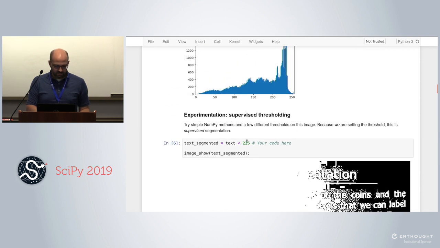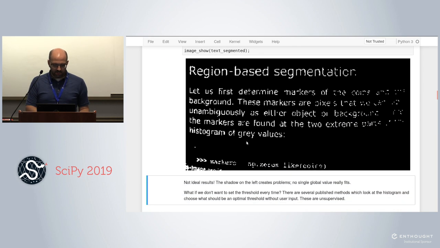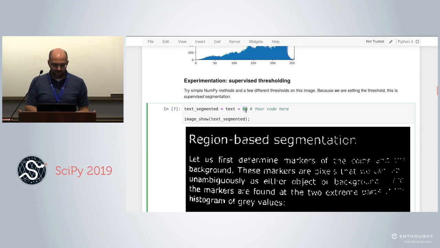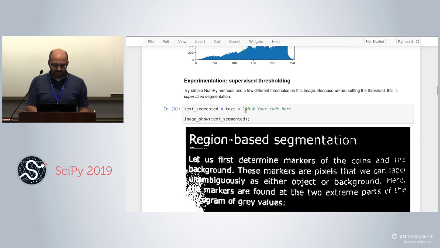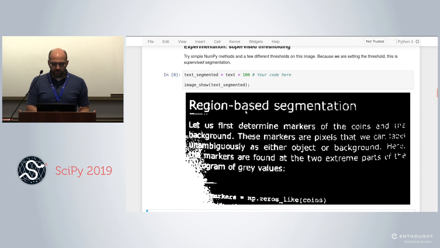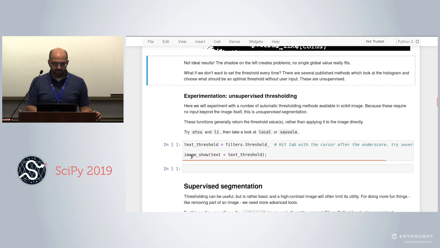So anybody else have an idea? 60. 60, great. Fantastic. Honestly, that worked pretty well for the left half of the image. And then we start losing things in the right mid to two-thirds across, and it's not really legible on the far right. Anyone else want to try again? 100, all right. Okay, so that's probably readable throughout the majority of it. We lose a little bit of this text. Where I'm going with this is that there actually isn't an ideal value. There's no perfect value for this particular example because it's hard and it's a little more like how the real world really works.